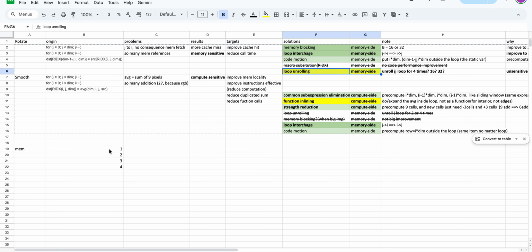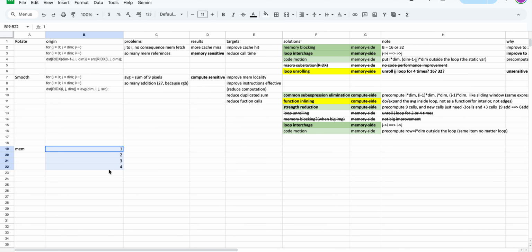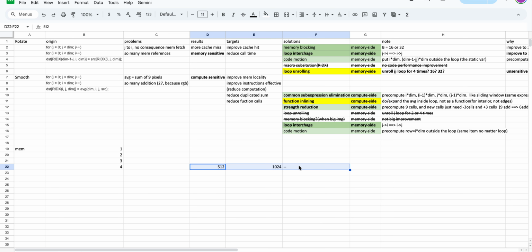So you may think about how many loops I should unroll. Should it be 4, 8, 16, or 32? I would recommend 32 because our image sizes are 32-based, right? We have 512 and 1024, and so on. So they are all 32-based. So why not fetch 32, right? It can save us more time.